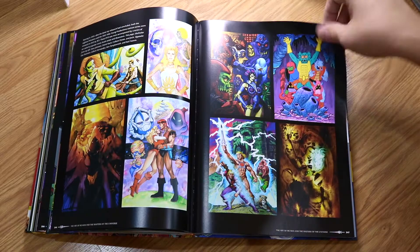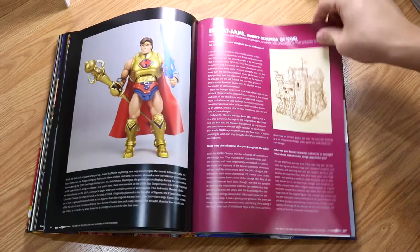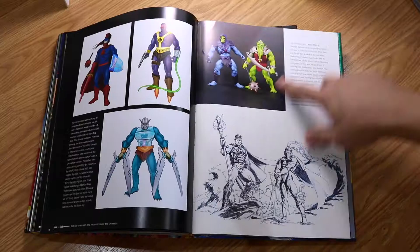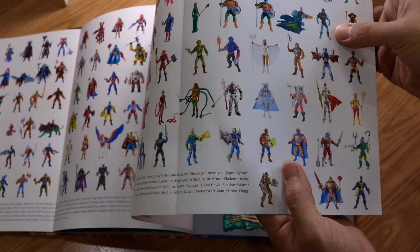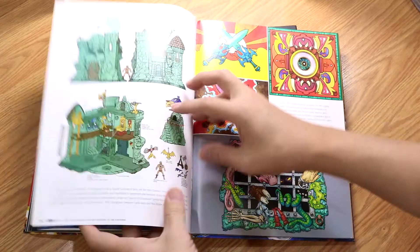This is why I said it's actually very cool to own this book — it's well worth it. In 2009, the Collection Revisited — this is the re-released classic series. There's a centerfold with a beautiful Castle Grayskull battle. You also have photographs of all the toys that have been re-released, including She-Ra. Beautiful pictures and illustrations. And we have the concept of Castle Grayskull — more concept art and Skeletor's base.